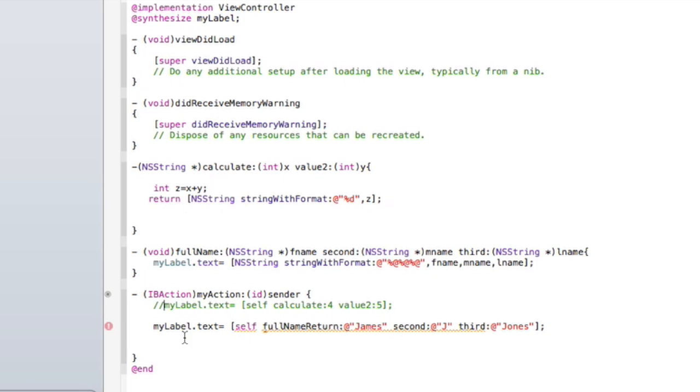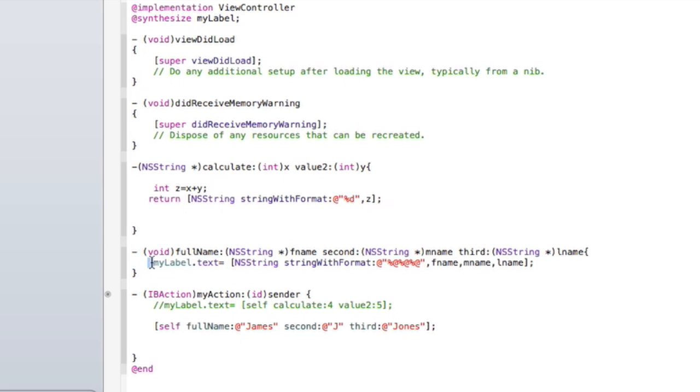So I'm going to comment that out. So this name is fullName, and I'm going to give this the parameters James J. Jones.